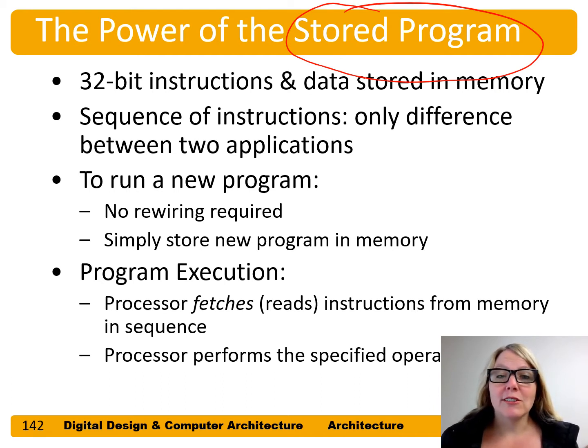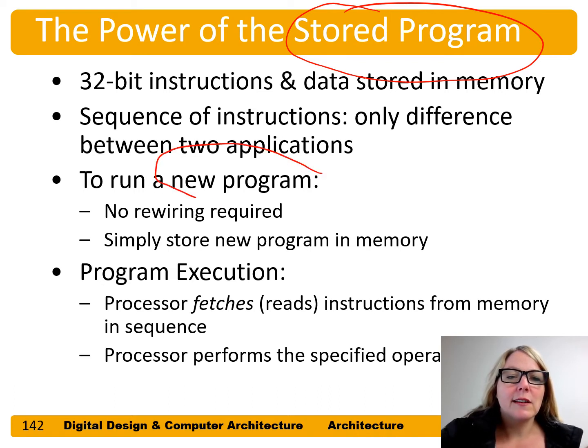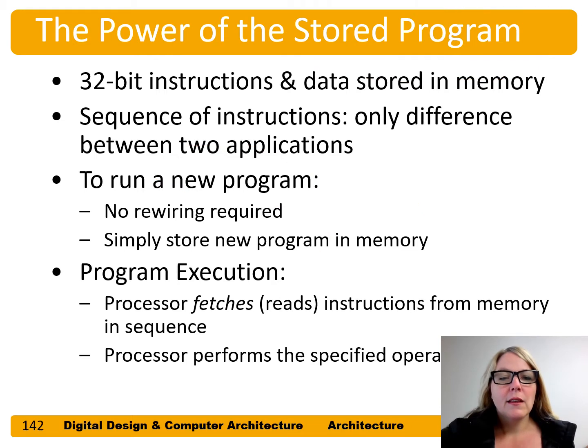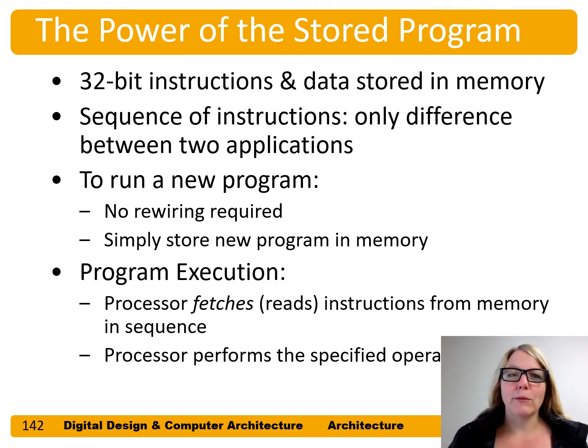just by changing the program, changing the instructions located in memory, as opposed to having to create a new design for each application I want to make. Instead, we just change to a new program. We don't have to rewire anything, and we simply change the program in memory. To execute a program, the processor fetches or reads instructions from memory in sequence and performs specified operations.